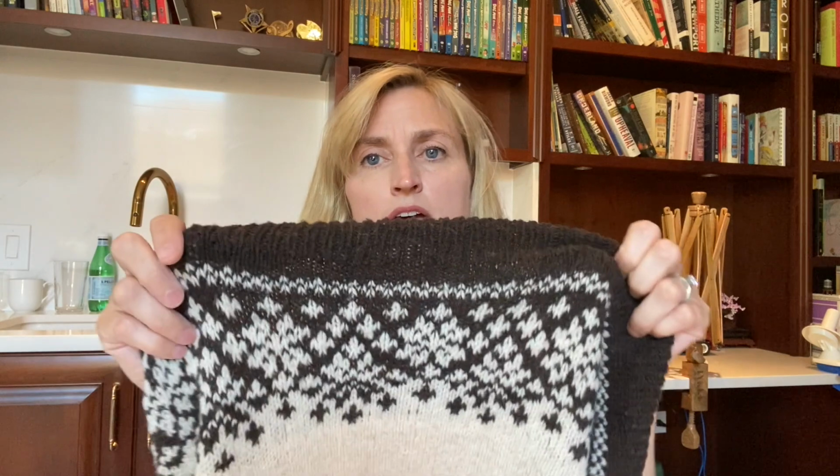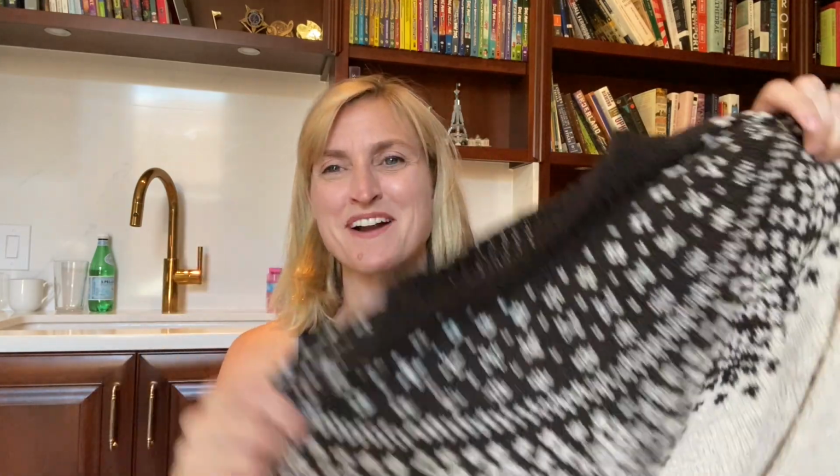Okay, I know I've talked about this in the past. I did not catch my floats because I felt like you could really see them through these little longer sections where you had to carry it. When I caught the white yarn behind, you could see it. And certainly for the dark bits, if I caught this dark yarn behind, you would definitely spot it. I haven't figured out how to knit ladderback jacquard yet, which I've heard is kind of like double knitting and would avoid that whole problem, but I didn't get to that yet. So maybe on a later project.